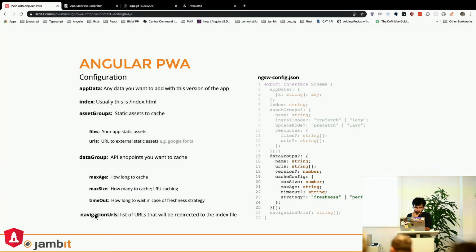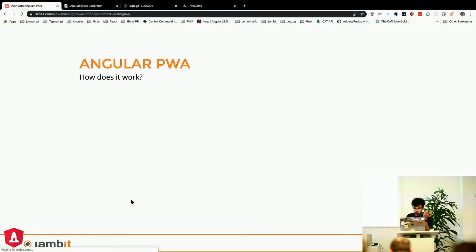And apart from that, the navigation URL you will probably not change, but this is the place where you can define all the weird URLs that you want to redirect the user back to the home page, because you might be offline and your server might not be there to redirect you. This is where you could configure all the weird URLs that go back to index.html and your page is still there.